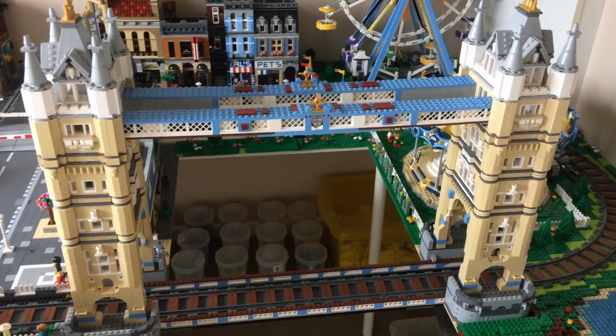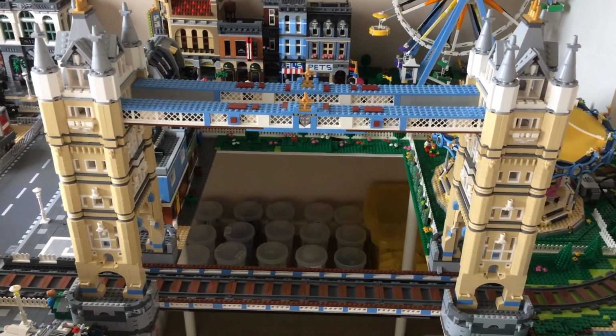Today we're going to take a look at my big Tower Bridge MOC, which I've turned into a train bridge.